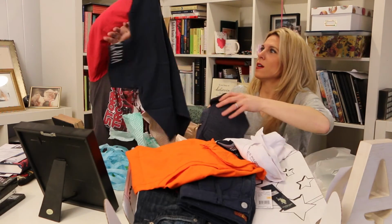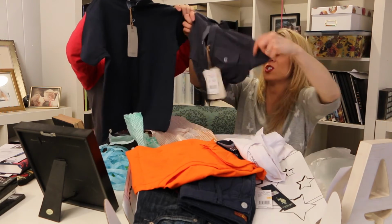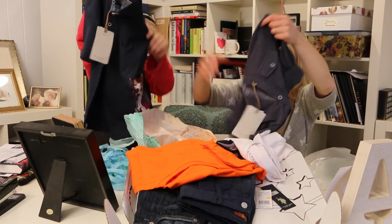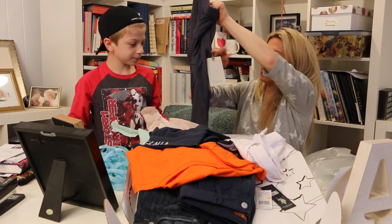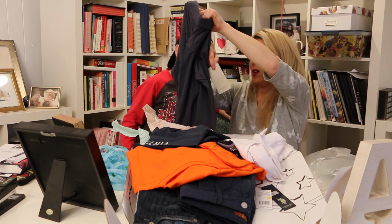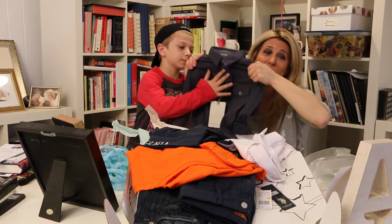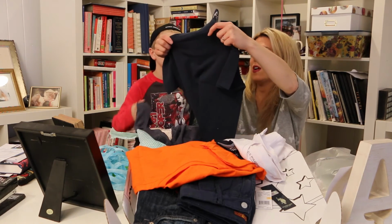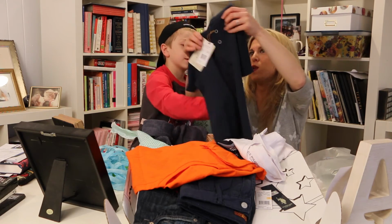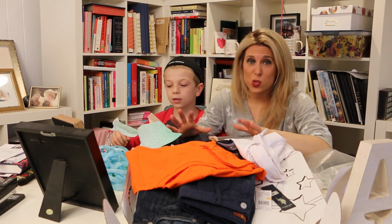I don't know. Let me see. I'm going to hold this up. You hold that one up. Oh, Henry, look at this shirt. Oh, you're going to love this one. Look at that. I love this with the sleeves. Oh, yeah, I like that. This is, let me say, vintage, weatherproof vintage. Oh, I love this. Feel how soft that is. This looks like Henry. My husband's videotaping. This looks like our little Henry. And this is too. Very cool. This is a weatherproof vintage. Another polo. All of this we got in the Kidbox.